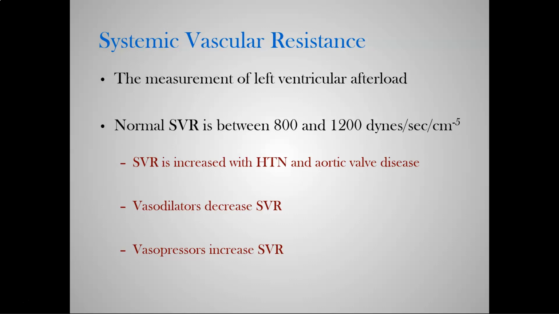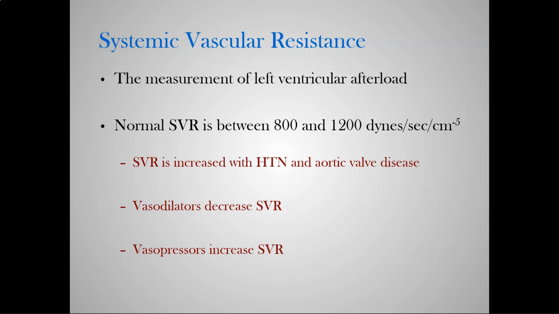Systemic vascular resistance increases with hypertension and aortic valve stenosis. And what that means is the valve's getting rigid, it's getting hard, calcified. It absolutely decreases the amount of output we're going to have, but increases systemic vascular resistance, causing a state of hypertension. Vasodilators decrease systemic vascular resistance. Very simple concept here. You have hypertension. I give you metoprolol. I give you a calcium channel blocker, nifedipine. I give you an ACE inhibitor, an ARB. I give you these things. They dilate the blood vessels. They decrease the amount of pressure on the heart, and therefore, when we take stress off the heart, it's not working as hard. And that's why hypertension is such a big deal.